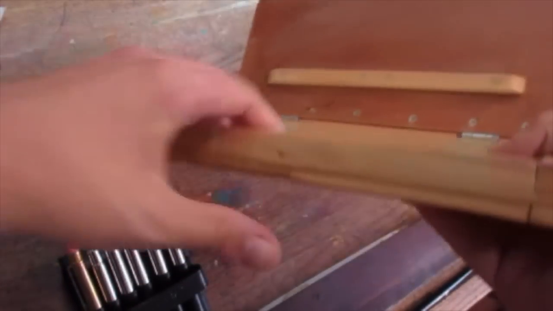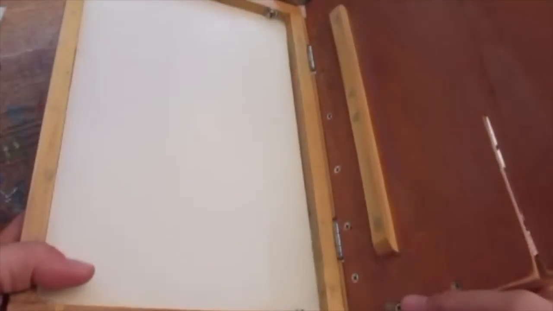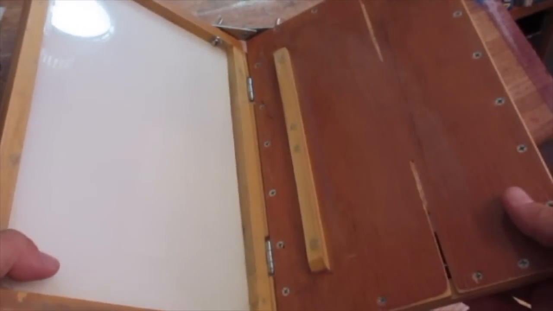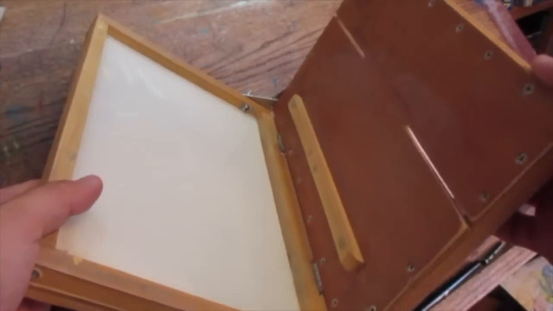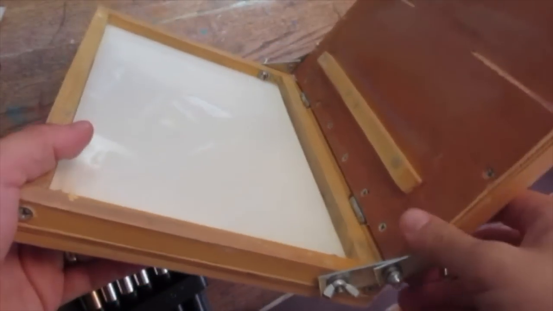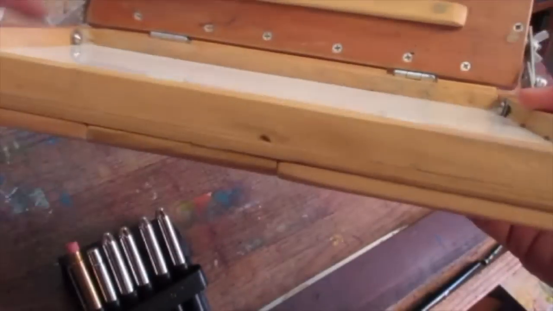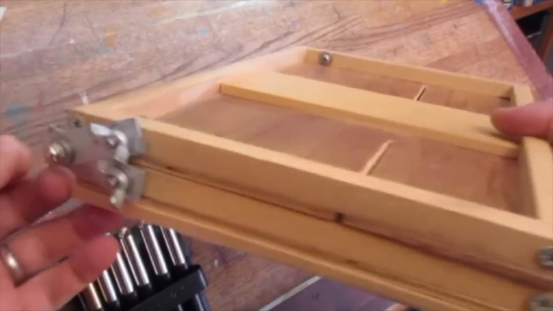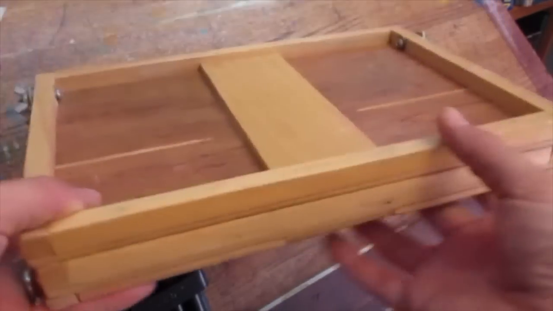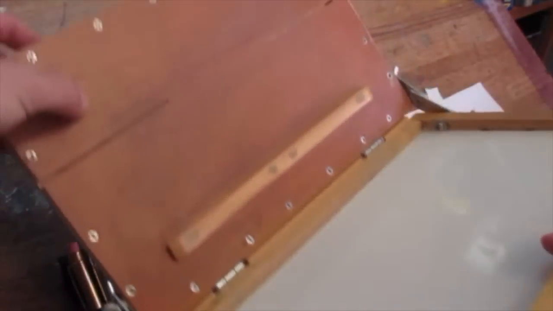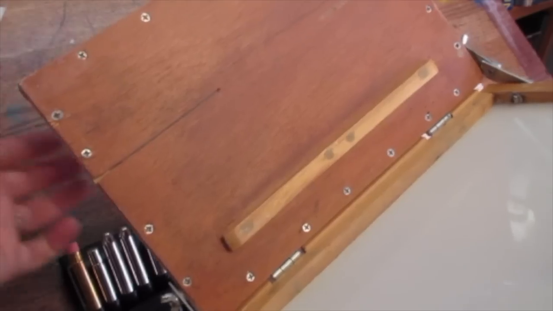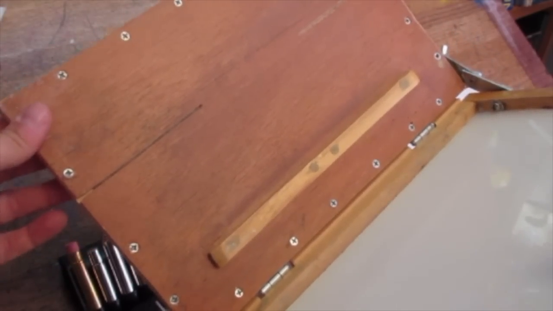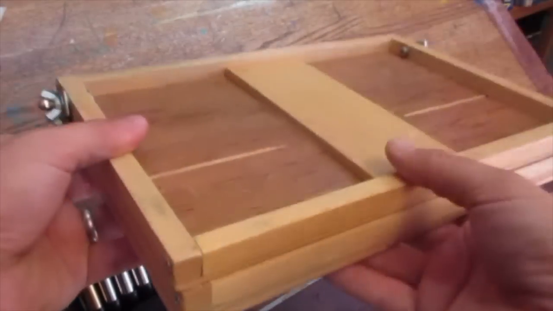At Lowe's they'll cut plastic acrylic plastic for you and I got some cut to the right size and I spray painted the back white and then installed that on the inside. I had pre-cut some slots on the plywood and I even glued in a little lip so that it would have some for a sketchbook. But it has these slots which I kind of stole from an idea I saw online that you can take bungee cords and sort of hook them through the slot onto the canvas board or sketchbook that you're using.